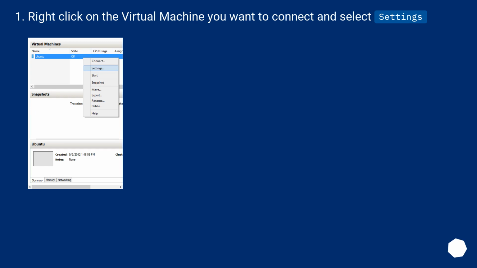Select Apply and then OK. Right-click on the virtual machine you want to connect and select Settings.